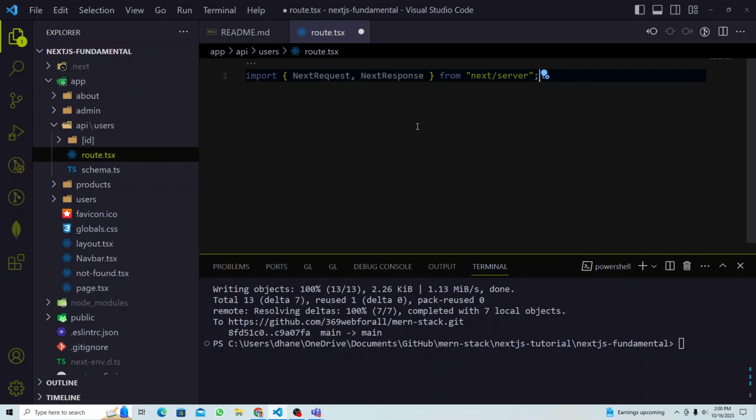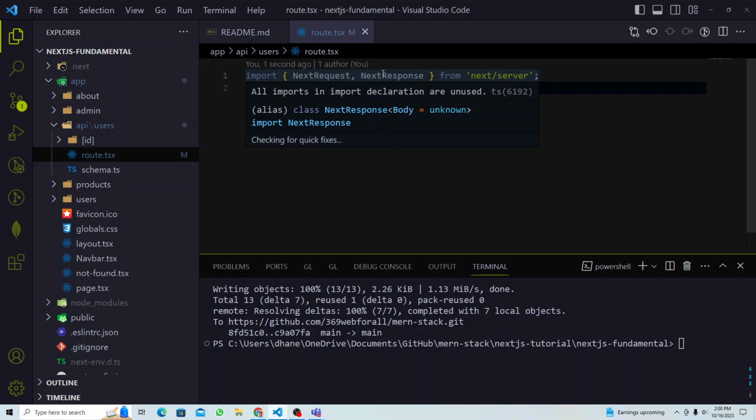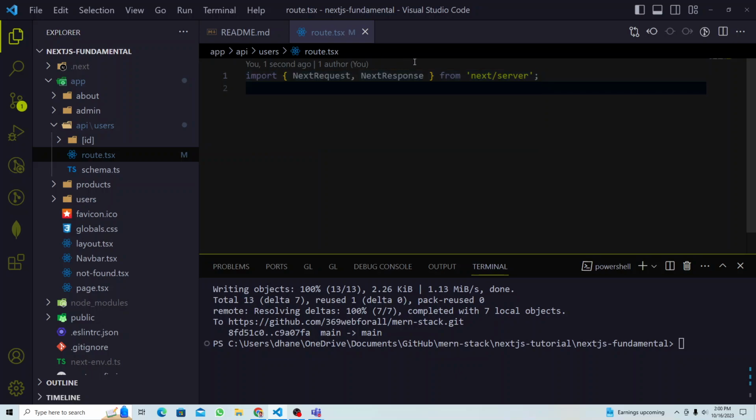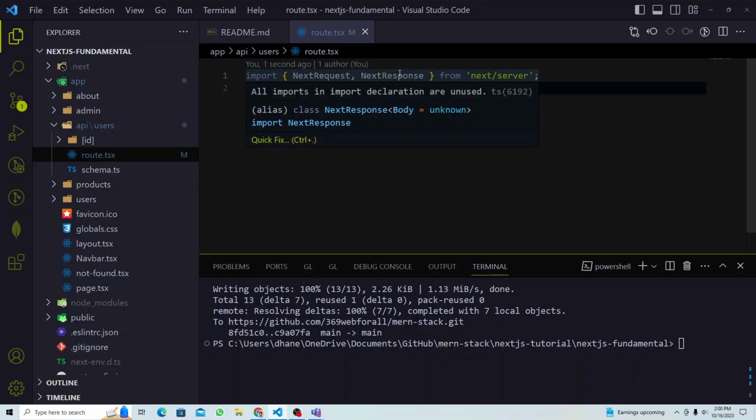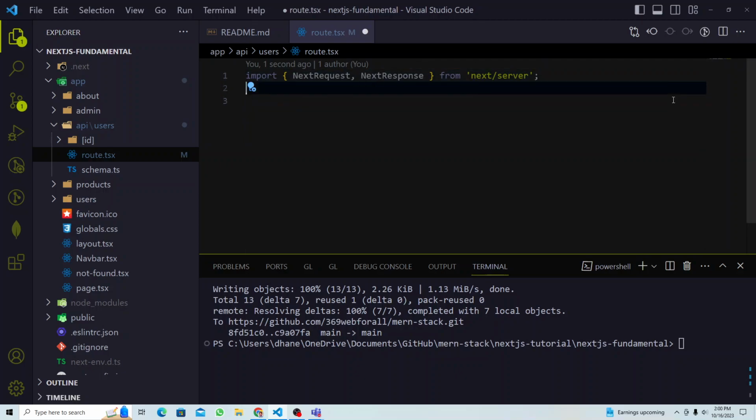Remember before, there was request and response when you were writing controllers in Express. I hope you remember. It's still the same thing, but more advanced now. Next.js just improved it with more functionality. So just remember it's the same thing: request and response, and you'll see how we use them to send a response.